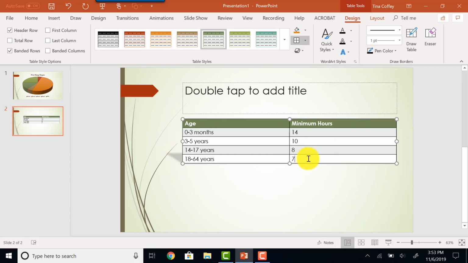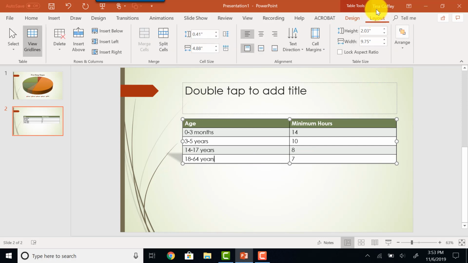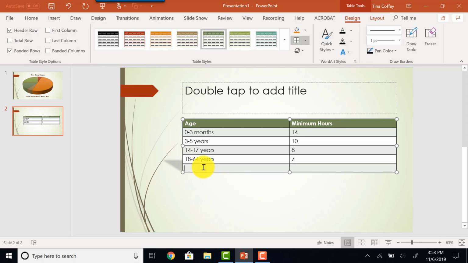Let's look at how to add a table row if you need it. So if you click in the last row of your table, and come to the Layout tab, Table Tools Layout, then you have some rows and column options over here in this area. We want to insert a row below and add a row for 65 plus.